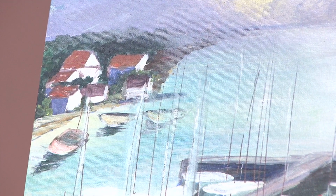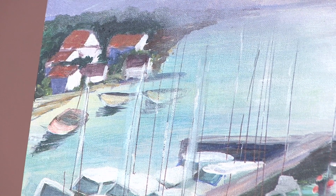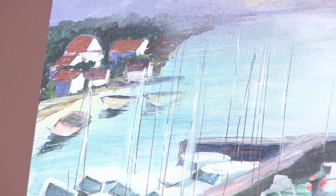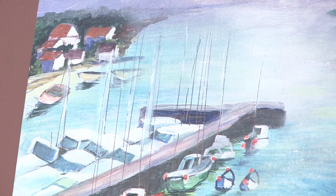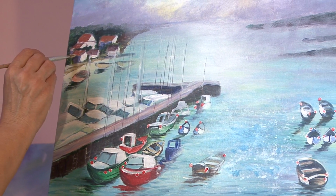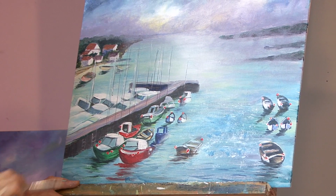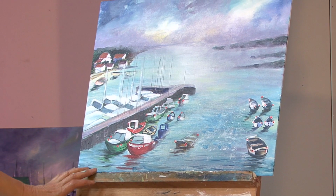They're maybe a wee bit too dark, but what you can do is just put a wee wash of white over them, just watered down, and that just cools them back down again. But, you know, just kind of water it, but don't take it away altogether, just something like that. Okay, so that's that bit done.